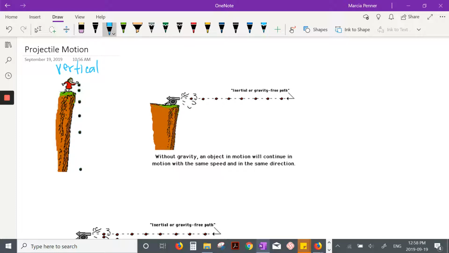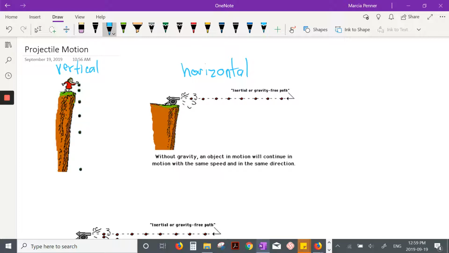And intuitively, this can be hard to picture because we don't see it often. Oops, spelling, should add an N. So in our horizontal motion, we have uniform motion. There is no acceleration. Our velocity is remaining constant. And like I was saying, it can be a little bit difficult to intuitively understand this because we don't often experience this type of motion because we have gravity here on Earth.